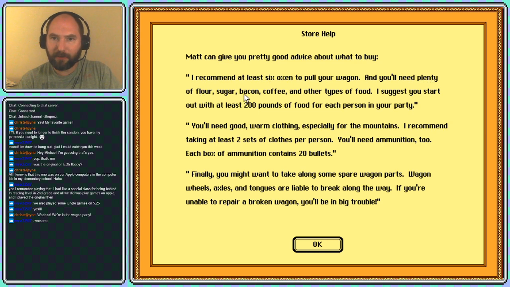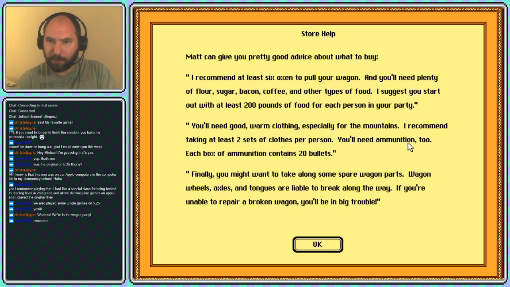You'll need plenty of flour, sugar, bacon, coffee, lots of coffee. Lots of coffee. And other types of foods. I suggest you start out with at least 200 pounds of food for each person in your party. So that would make it 1,000 pounds. You'll need good warm clothing, especially for the mountains.